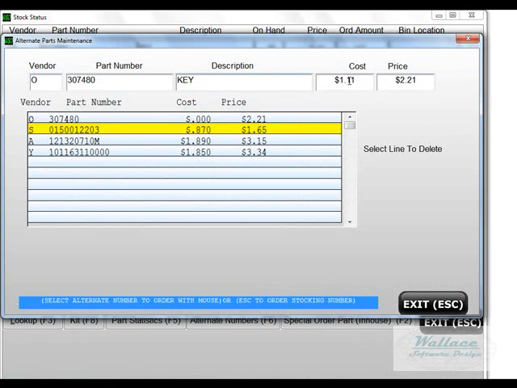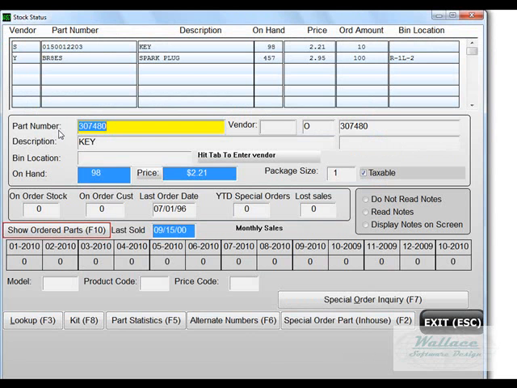If I order from my main supplier, that's what it's going to cost me. But these are other suppliers. I can get it a little bit cheaper from this one. If I want to change who I want to order this from, then there again, you can just double click on it, and now it's going to order it from that supplier, and it's going to tell me how many I'm ordering.